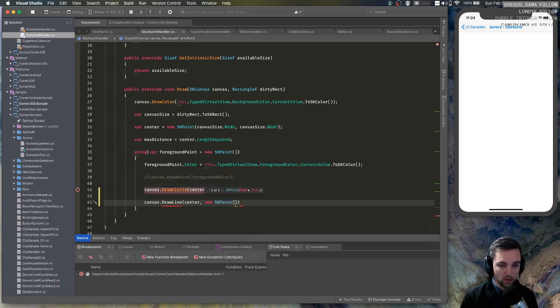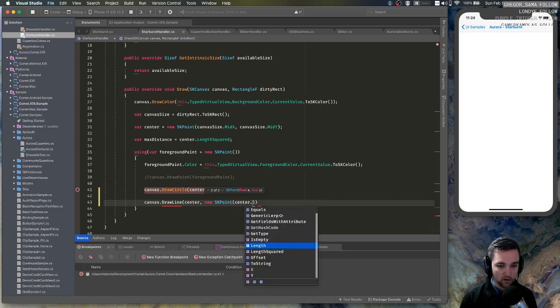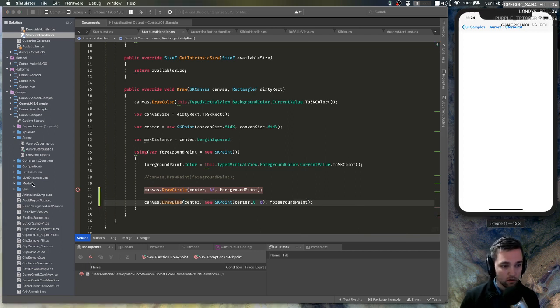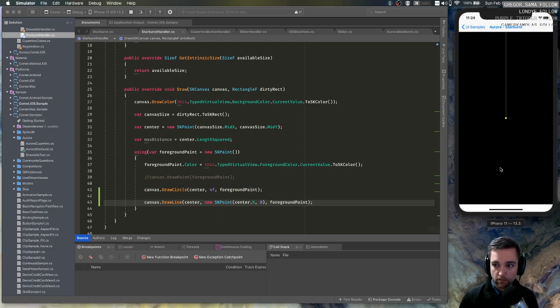And we're going to say our X is going to be our center.x, and then our Y, in this case, at least to start off with, is going to be 0. And our paint is going to be our forward around paint. Weird. Wonder why. There we go. We kind of got our line out here, so that looks good.